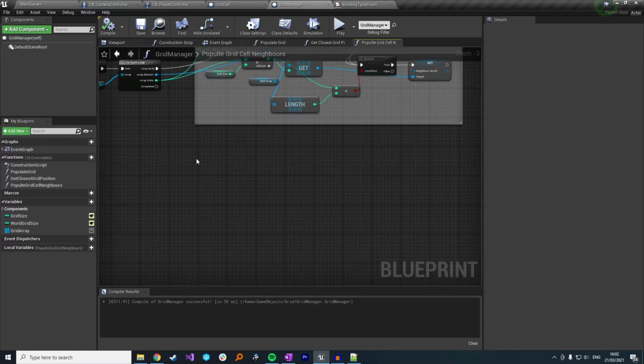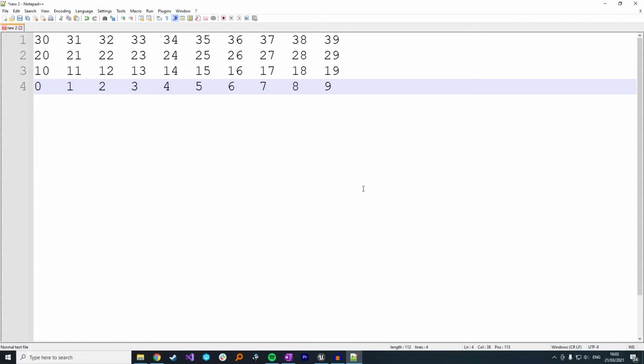East and west is where it gets a little bit trickier. So let's get into that. So let's start doing the west neighbors first. So everything except the one on the far left is going to be very basic. It's just going to say the current index -1, that is your west neighbor.